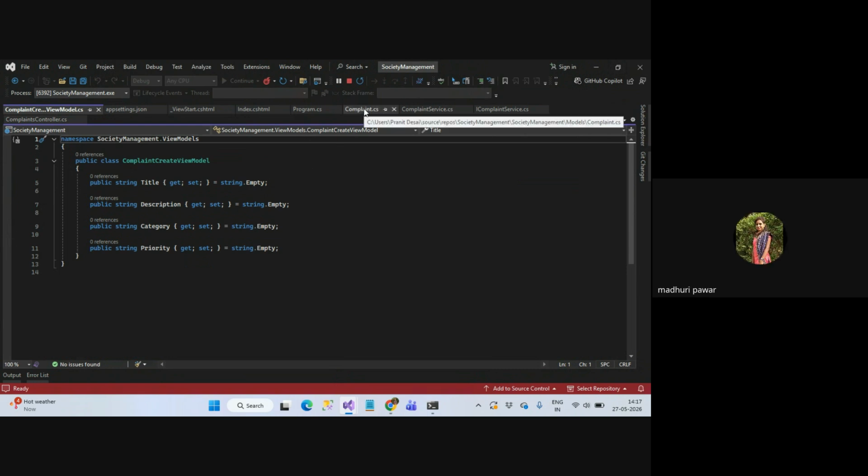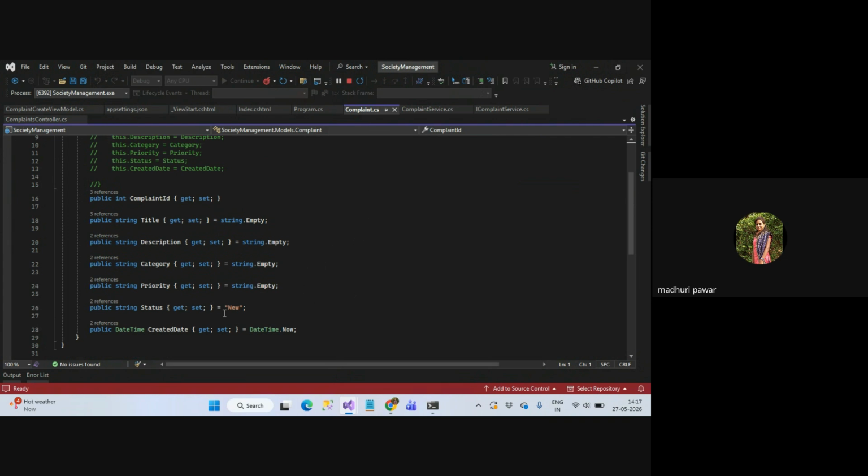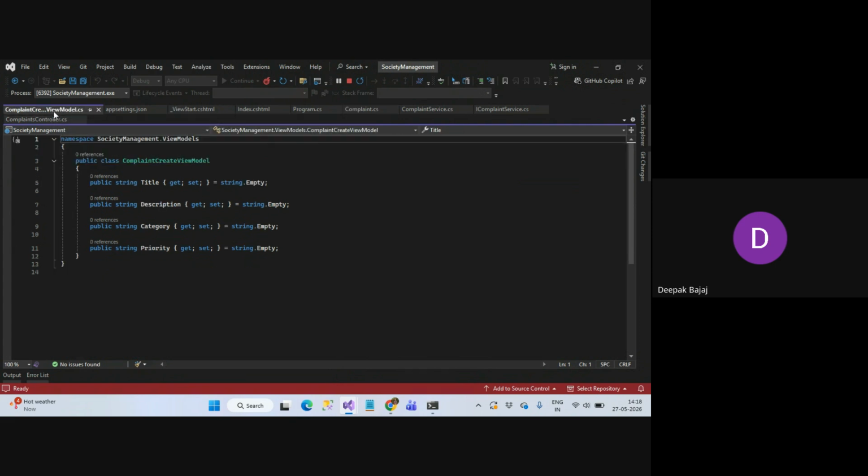We take a few properties from complaint to complaint create view model. But why? What do you understand? Why are we doing this? Why are views there, as per your understanding? Is it for saving purpose or for display purpose?